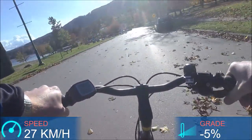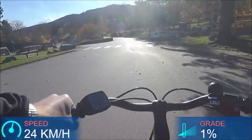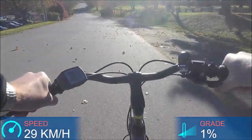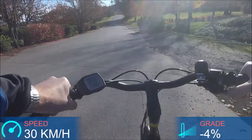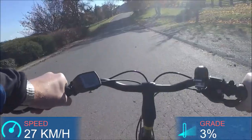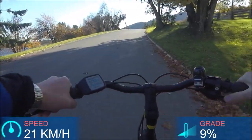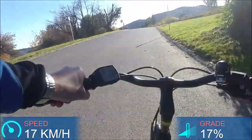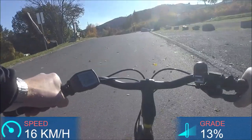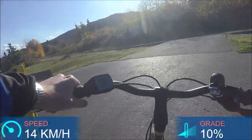Hitting a little bit of trail — as a trekking style bike it's possible to take detours like this. It's a 1.75-inch tire, doing well in this terrain, though it's not designed for mountain biking. Despite being upright, I feel like I've got good control over the bike and could ride it fairly aggressively. With the Bosch Active Line Plus, there have been a few times I've pedaled past the 32 km/h cutoff and I really haven't noticed the transition between support and no support — no resistance or drag at all. And it is just so quiet — I'm in Turbo right now and I can barely hear it.